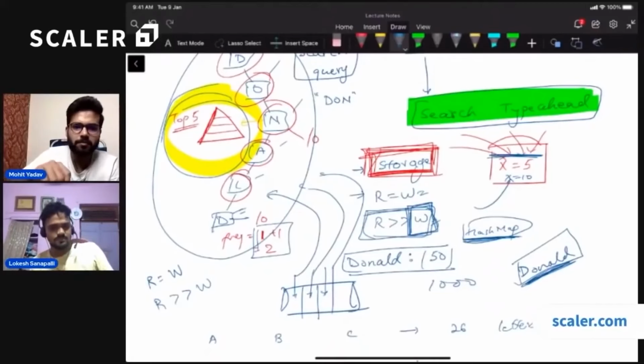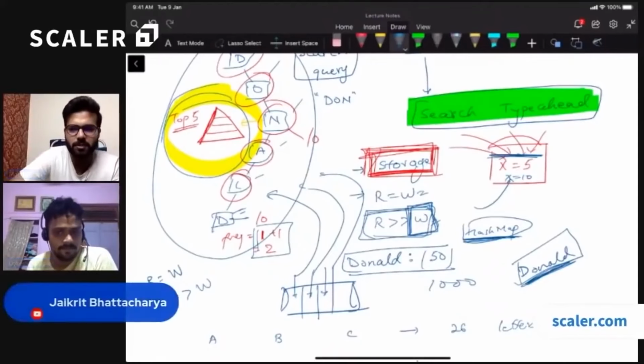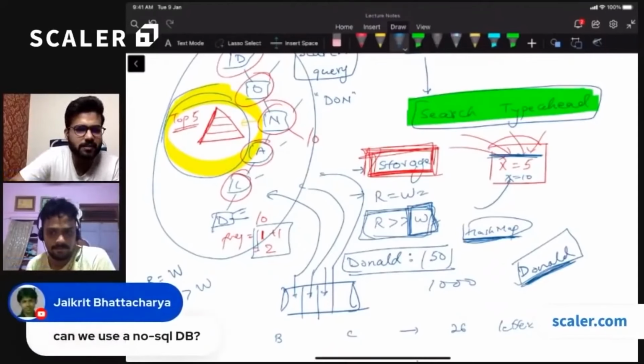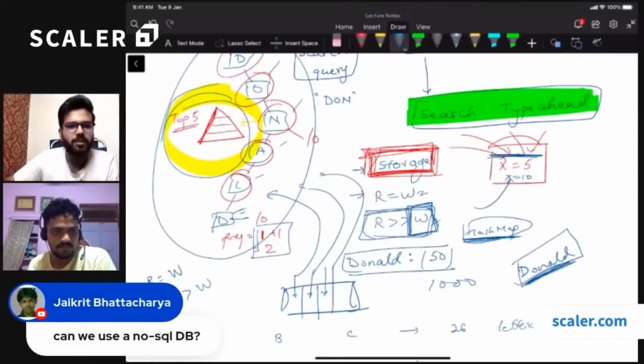I'll take options that people are typing in the comments as well. Jackrit is saying that we can use a NoSQL DB as well. Any time you appear for a system design interview, you should refrain from saying terms like NoSQL, I'll use a NoSQL DB, and that will solve the problem for you.